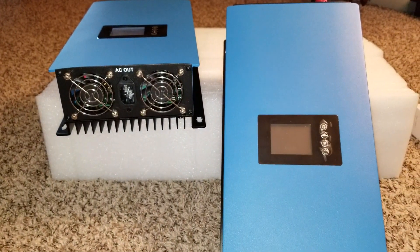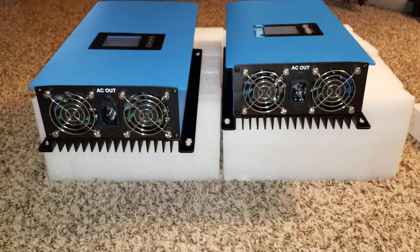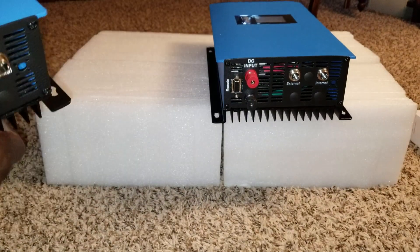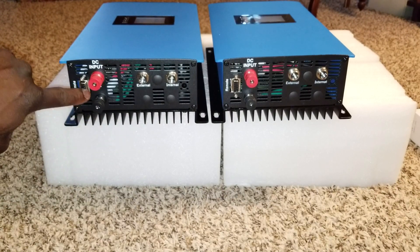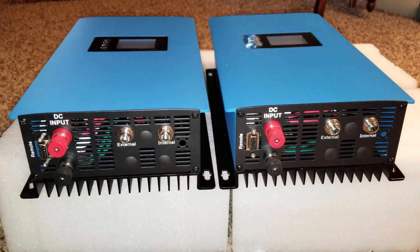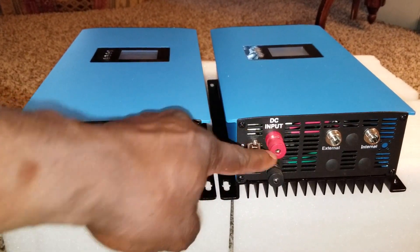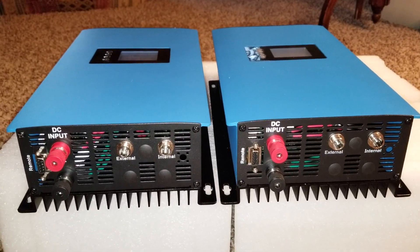I hope this video makes sense to some of you guys. You can see I have other videos of this nature — beautiful, portable machines you can use for your power production. On this side, you can use the remote communication port to give you Wi-Fi or USB connectivity — Wi-Fi and Bluetooth connectivity. There's a DC input port that takes in your solar or batteries to power up these things.